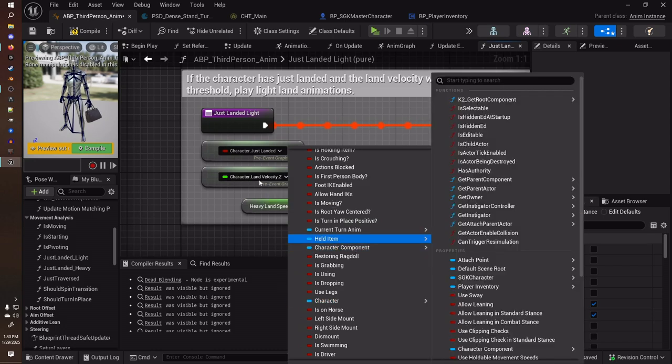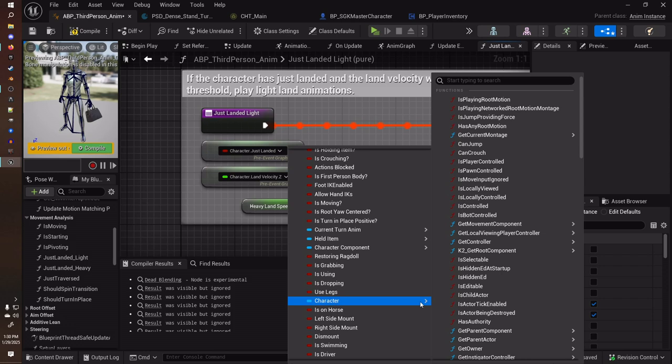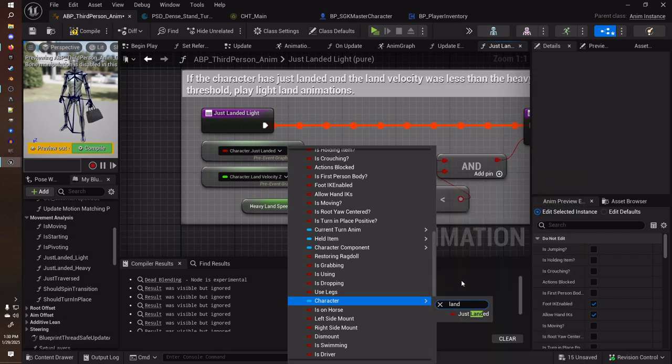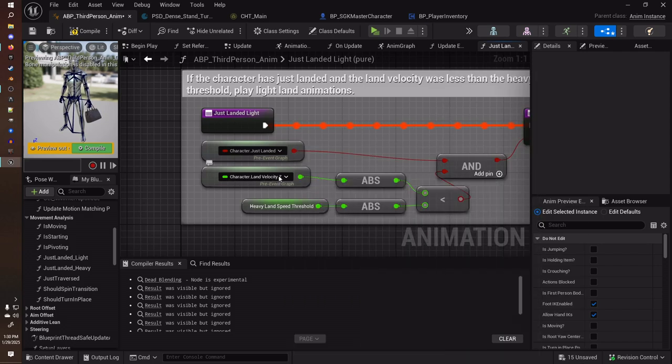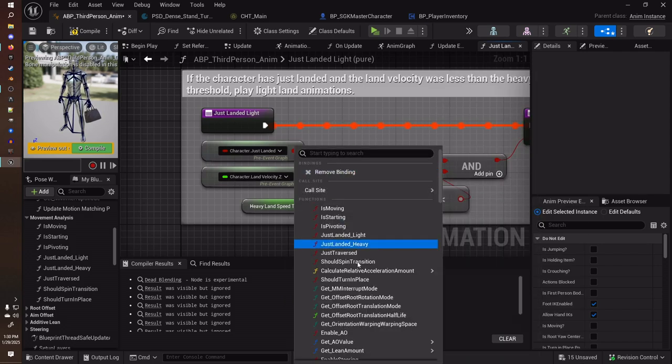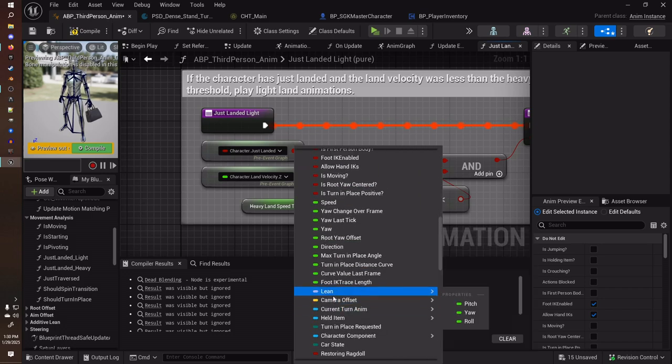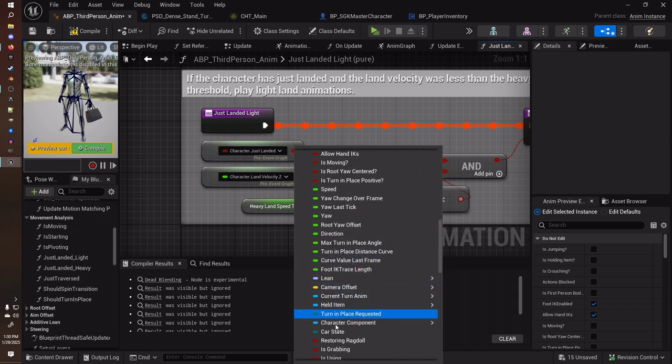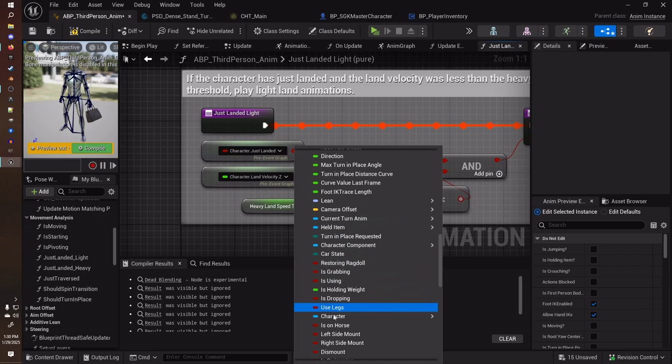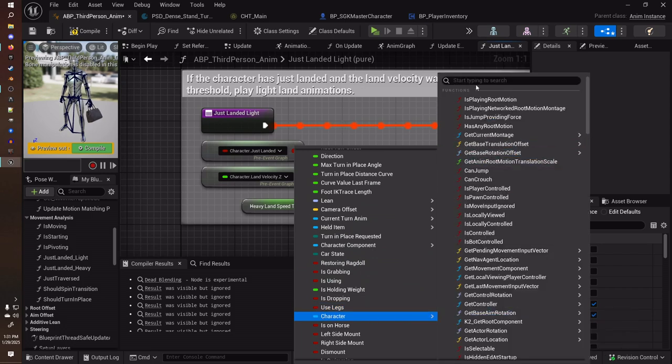Then of course, like on this one, the velocity Z, we go to character, we'll go to land. Oh, I'm on the bool one. Let's go to this one. So character. Where is it? There it is. Land.